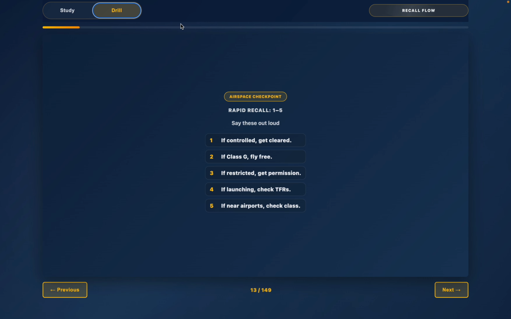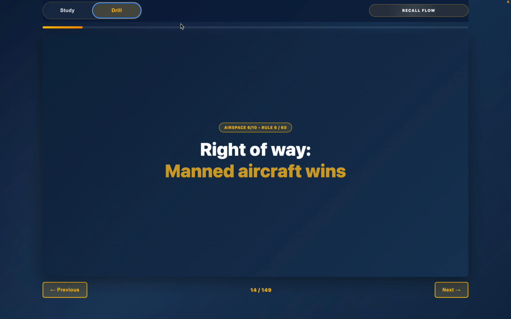We're at our first rapid recall checkpoint, and the point of this checkpoint is to force you to say the trigger phrases out loud. They're short, they're catchy. This trains the brain for retrieval. Pair that with the drone exam logic lens and you start deciding like a licensed operator using the Dell's rehearsed order. If you want the rules organized by how the FAA actually tests them, that's what the system does, linked below. Let's go.